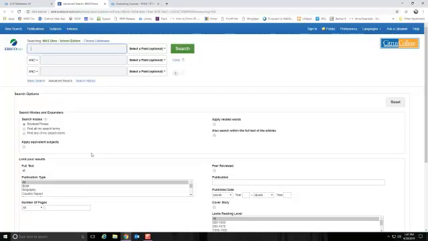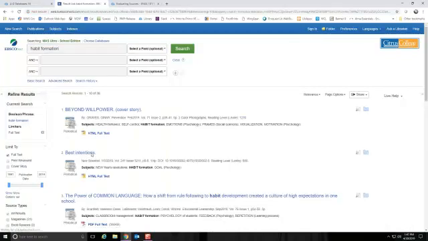So what we're going to do now is simply, again, we're going to take a really broad topic. I'm going to put it into my search bar and see what I can do here. So I'm going to search habit formation. Okay, so it starts out giving me 38 articles, which is pretty good. I don't really have time to read through 38 articles, but it's better than 5,000. But there are some ways that I can take this down and make it more relevant to what I'm doing.